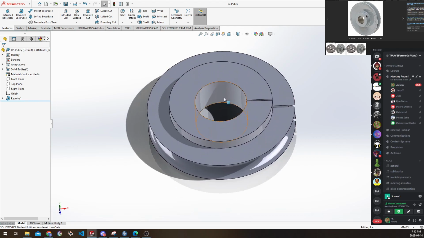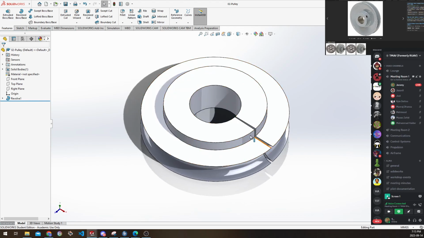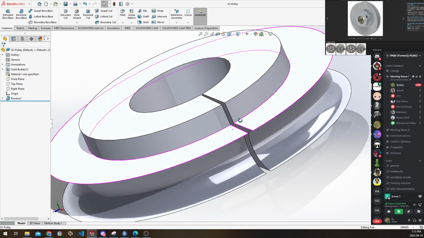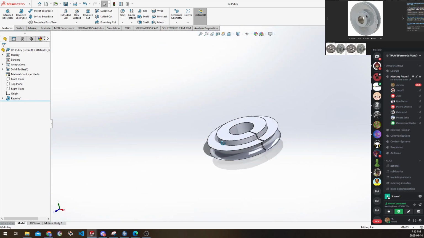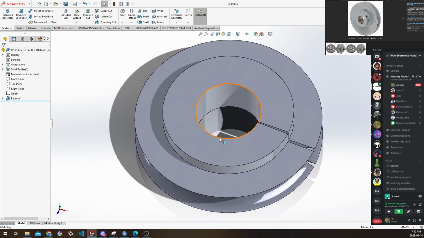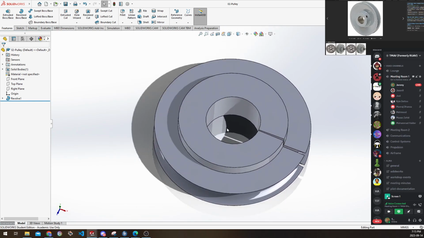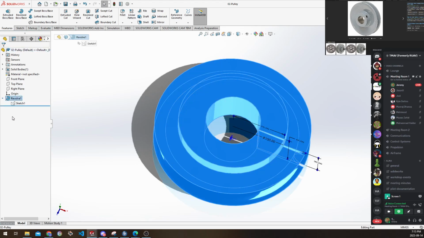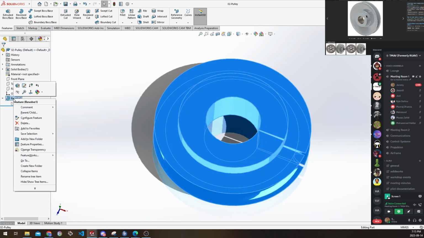So this is a good way for us to learn how to fix a mistake. For example, I see this. Oh shoot, I made a mistake. I'm missing this slice here. The first thing you want to do is think to yourself, where could this mistake have been made? Where was the error? For this one, it's obvious. We know it was the revolve we just did, but sometimes you may have to trace back a few more steps. Is it the sketch that's the problem? Is it the extrude that's the problem? Is it some other feature we did? In this case, it's easy. It's the revolve. So what we can do is click on this revolve and right click.